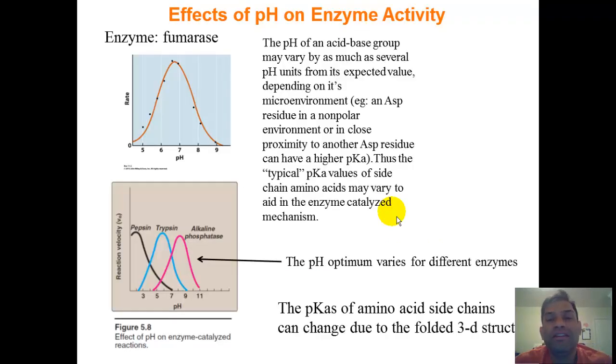Before we go into these enzymatic mechanisms, I just want to give you some main points with regards to pH and temperature. Enzymes will operate at an optimal pH. They will also operate at an optimal temperature. So here's an enzyme, fumarase, that is important in the Krebs cycle. Its optimal pH is around physiologic pH. Well, some other enzymes have different optimal pHs. Trypsin, which is a protease that can cleave peptide bonds, has an optimal pH below physiologic pH.